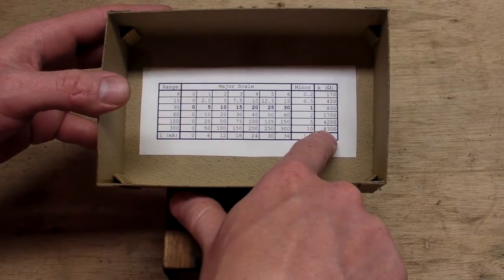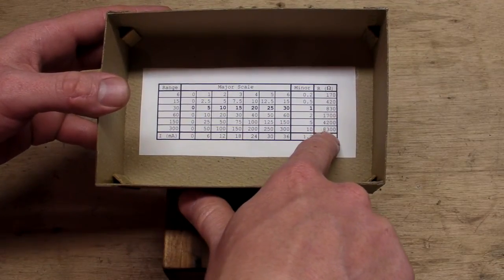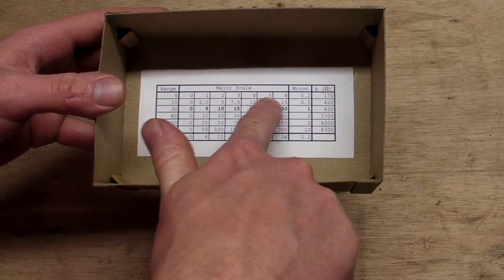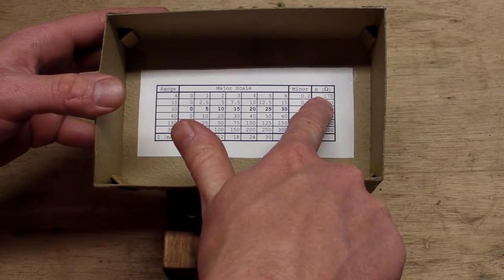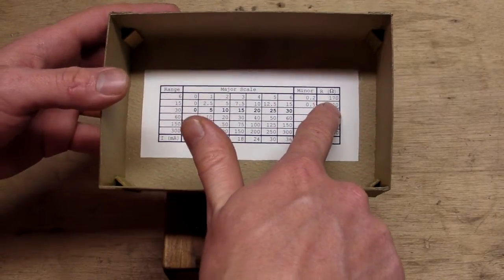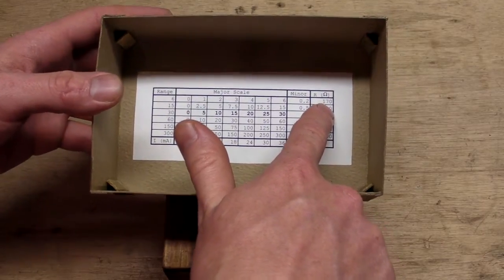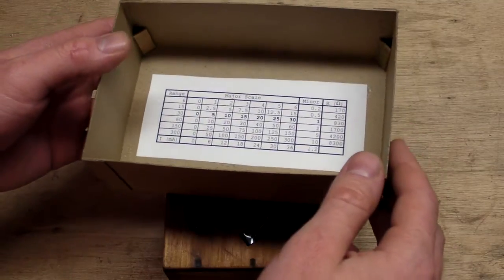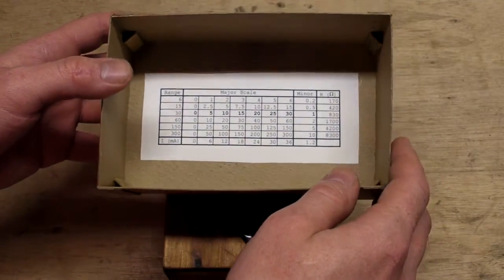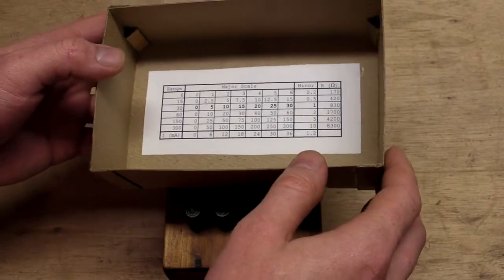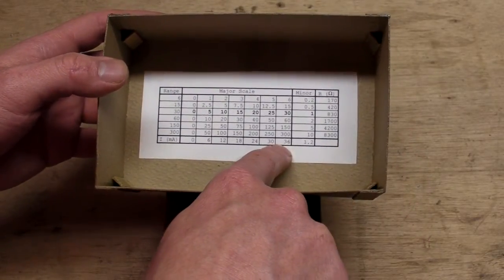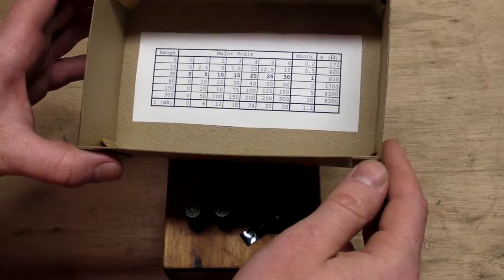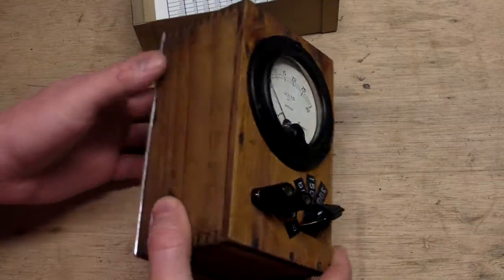You can see the resistance over here: 8,300 ohms for the maximum 300 volt scale, and lowest scale 6 volt scale only 170 ohms. So it's really, really poor as a voltmeter, but I obviously intended to only use it for low impedance AC circuits where the components have at least one amp flowing through them, so that the 36 milliamps this thing draws would not cause too much measurement error.